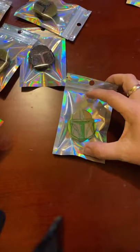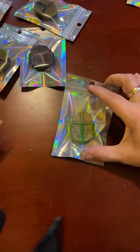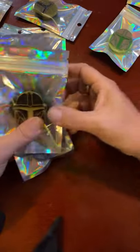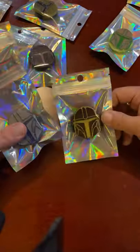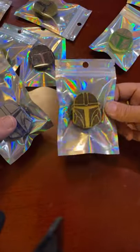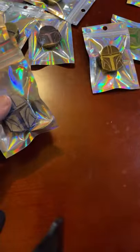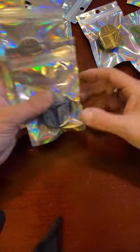And then I have a gray with green, and that has a little shimmer to it with a darker green, and it does have a green foam grip to it. And this one's black with gold. So you get an idea. And there are a lot of different Mandalorians in the Star Wars universe. So if you guys have been following along with the story of Mandalorian, you would know that.